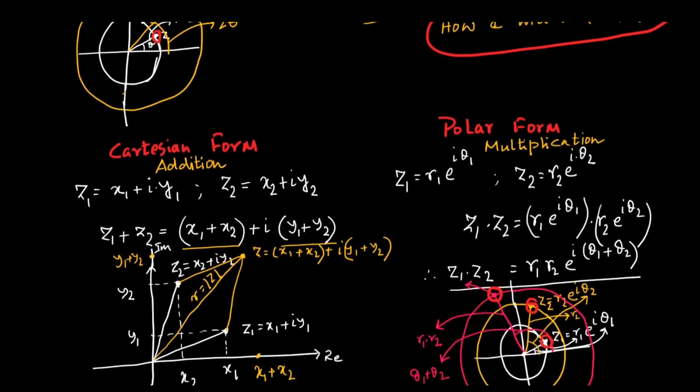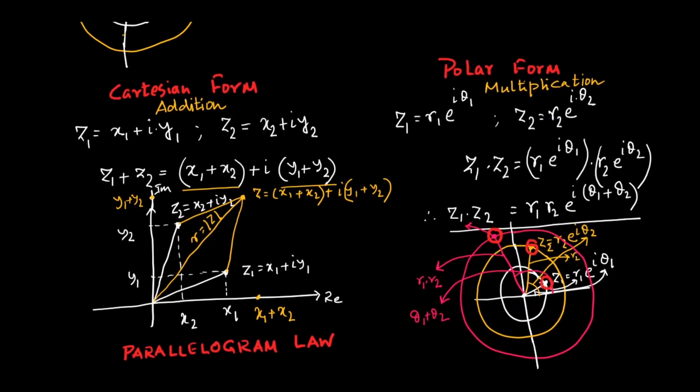Fine. So next we visualized the addition and multiplication of two complex numbers. We got a nice visualization that addition can be visualized as vector addition using the parallelogram law, which makes our job a bit simple. And in polar form, the thing is even simpler. We can visualize multiplication in polar form, where the result will lie on a circle, maybe of the same radius, maybe of a different radius. And if the radius and the particular complex numbers are given, we can plot them very easily.